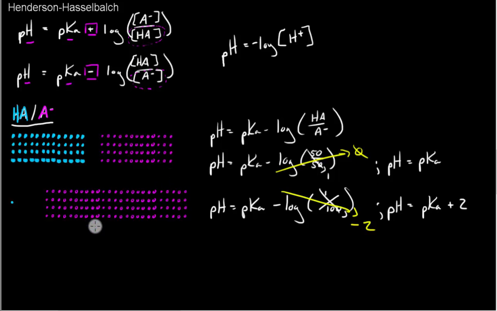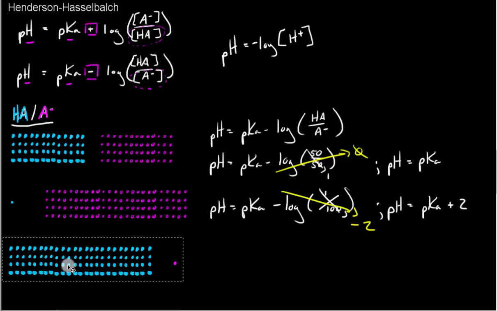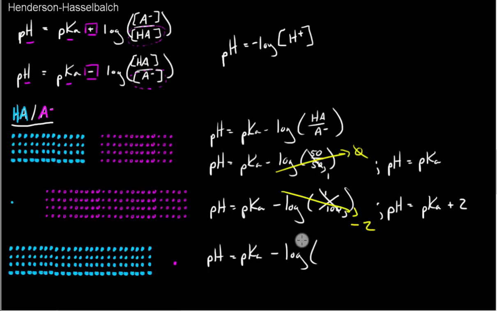Okay, that makes sense because the pH is more basic than the pKa. Now consider the reverse: for every one deprotonated form, we have 100 protonated forms. If we plug it back into the Henderson-Hasselbalch, we have 100 more protonated molecules than deprotonated molecules. And so this reduces to 2 instead of -2.